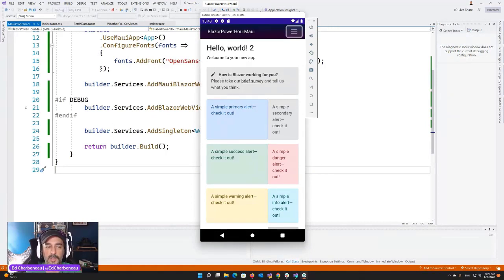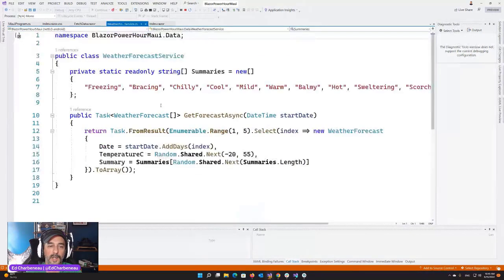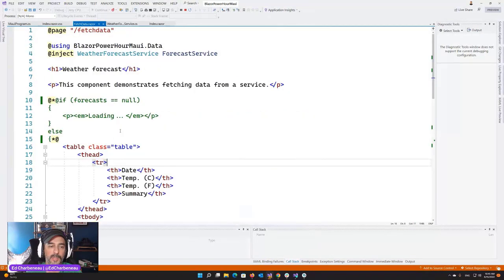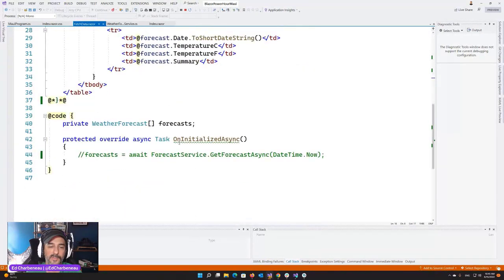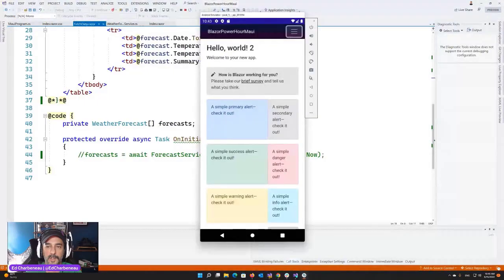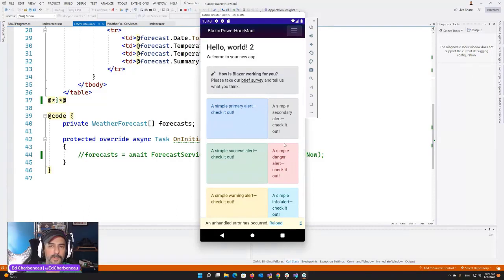For those, we should be able to set breakpoints on specific services and things, and it should break out into the application itself. So, for example, this is still broken here. If we navigate to our fetch data page, and there it is, we hit it without hitting a breakpoint.